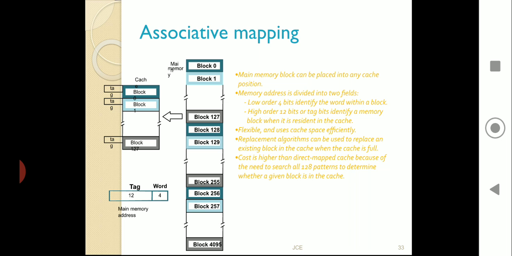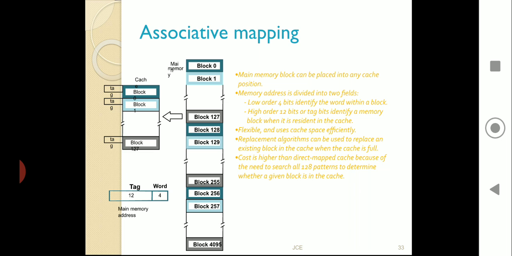Here there is no need to identify a specific empty block, whereas in direct mapping it was essential that you identify a particular empty block. Here it is not required, because whenever a new block arrives, it can be placed in any free cache block. There is no rule that after 0 or after 1 you have to use a specific block itself.